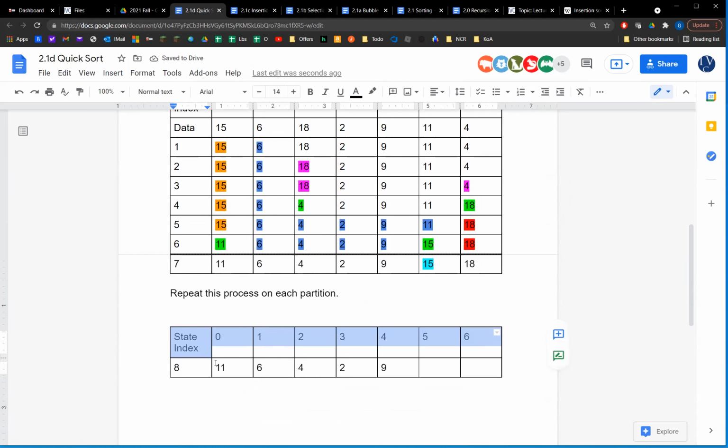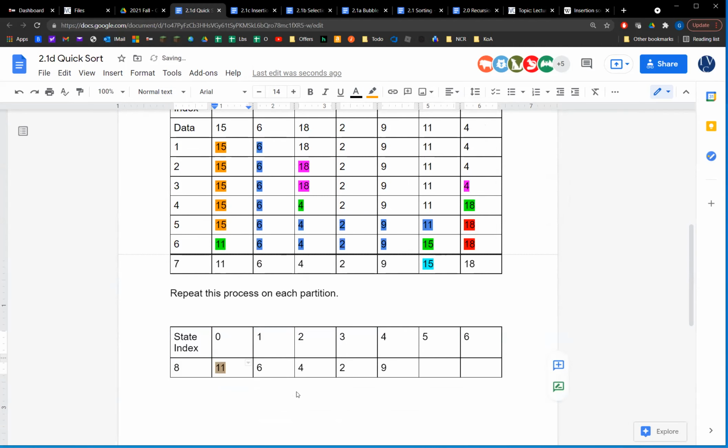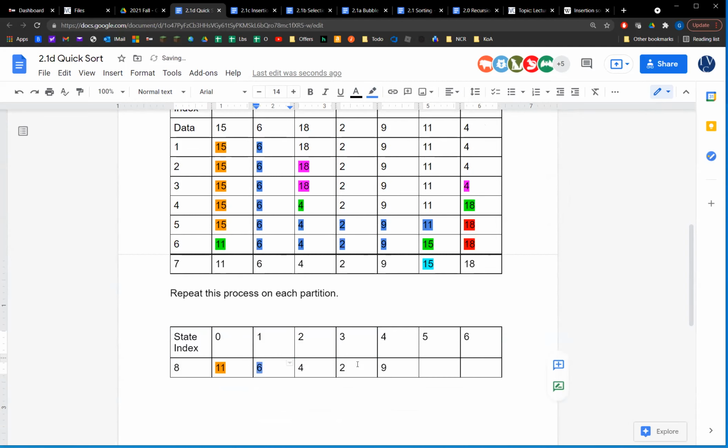All right, so we're now over to state 8, and we're going to select the first value as our pivot. And we're working on this part of the array. We want to find values less than the pivot to go to the left set, and values greater than it to go to the right set. As it stands, all these values are less than the pivot, so we didn't have much to do.